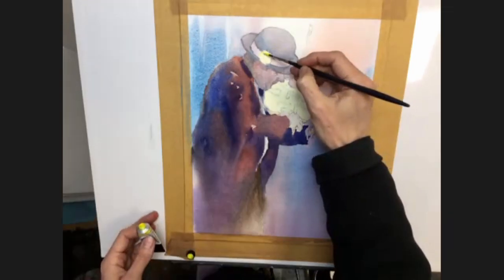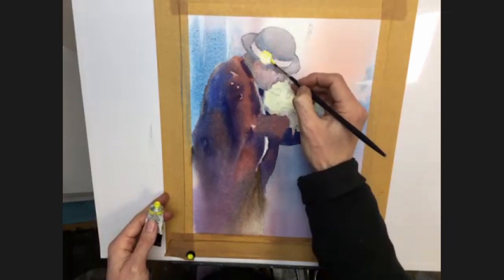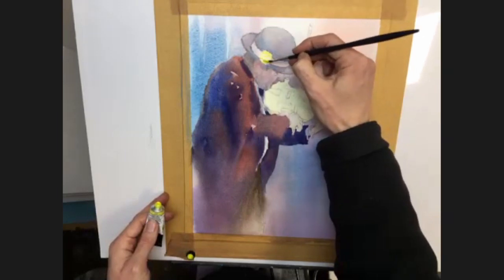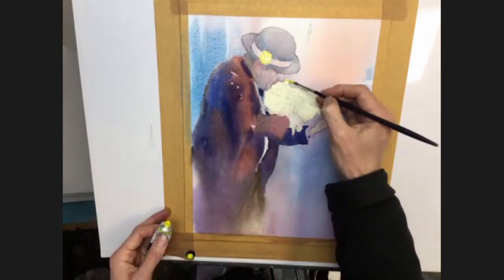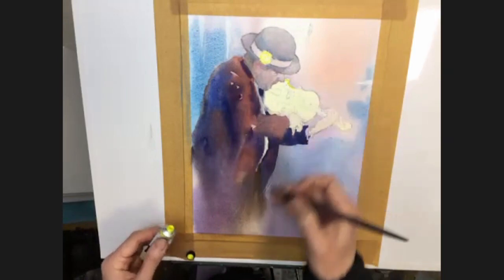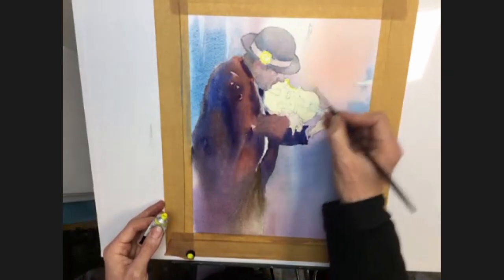What we do now is just start to add some neat. So this is just cadmium yellow out of the tube. And I'm just adding it neat onto the flower, just to brighten up the yellows within this shape. Still leaving some of the lighter yellow show through, but just bringing on some of this neat yellow. Might even add a bit of that just to start to shape up my violin. And again, if you've already gone quite dark in your violin, you might not need to do this. Just that mine's quite light at the moment.